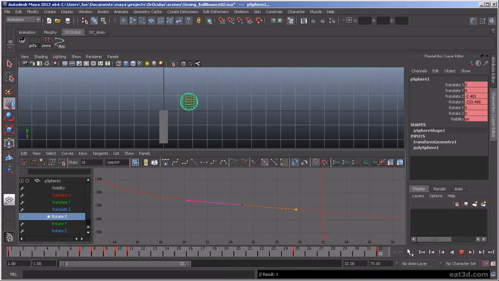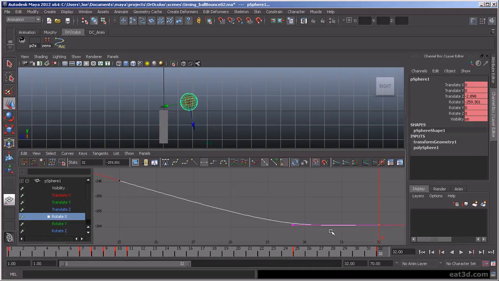And then I'm going to go back to rotate X. I'm sorry, use my new shortcut. I'm going to flatten that out. Bring it up just a tad. The same thing, I'm going to release the weight. Bring it way in.